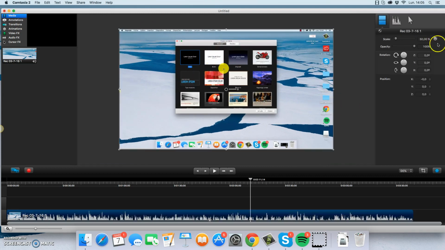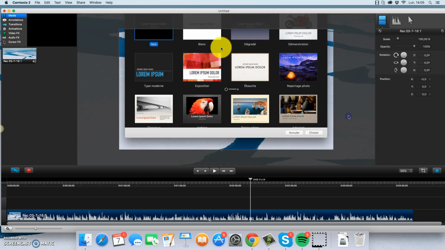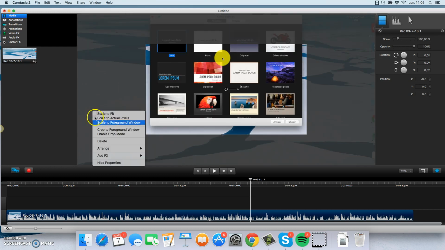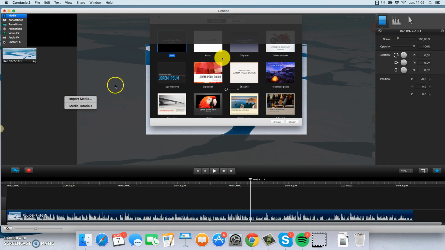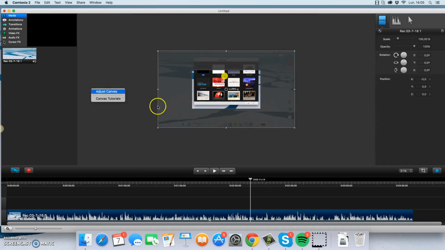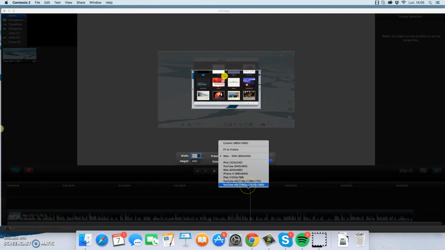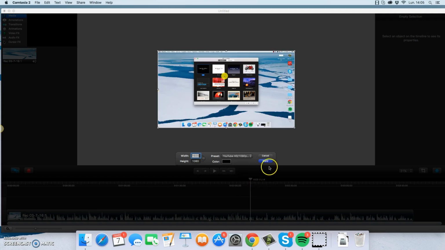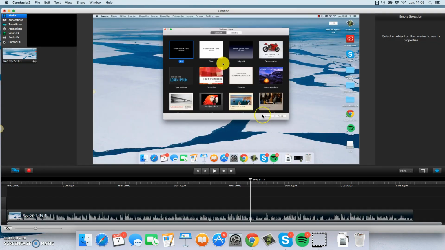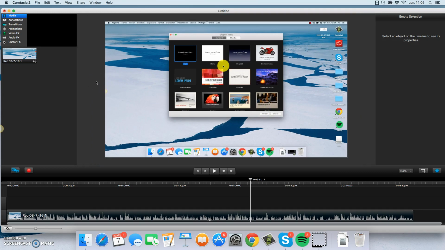So what you need to do is click on this and scale up all the way to 100%. The rotations and the position, the opacity, etc. Just don't touch that unless you know what you're doing. And then you're going to need to adjust the canvas by zooming out, adjust canvas, and going with YouTube 1080p. That's what I'm recording. Now, do keep in mind I have a lot of space, I have hardware, etc. But I'm here to tell you that there's something quite annoying with Camtasia, but it's necessary to have really high quality videos. My videos are the highest quality.